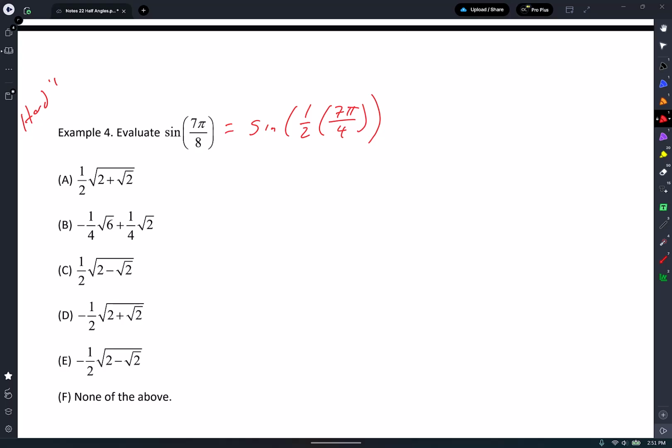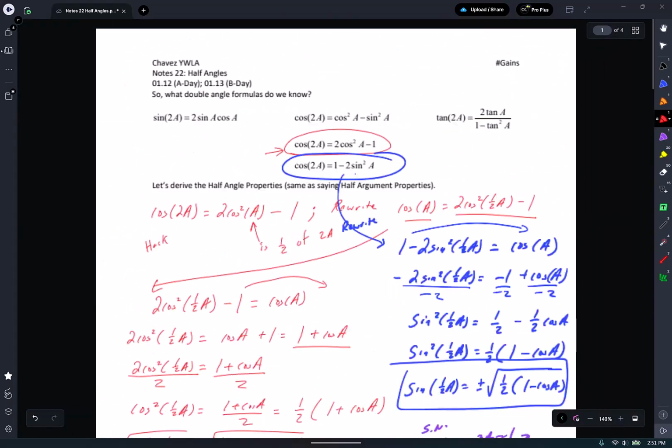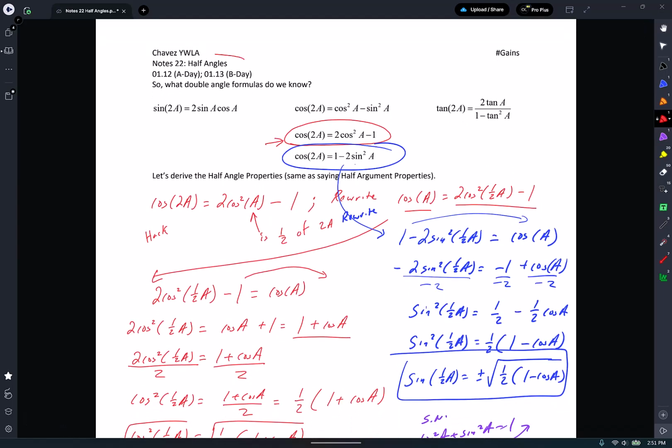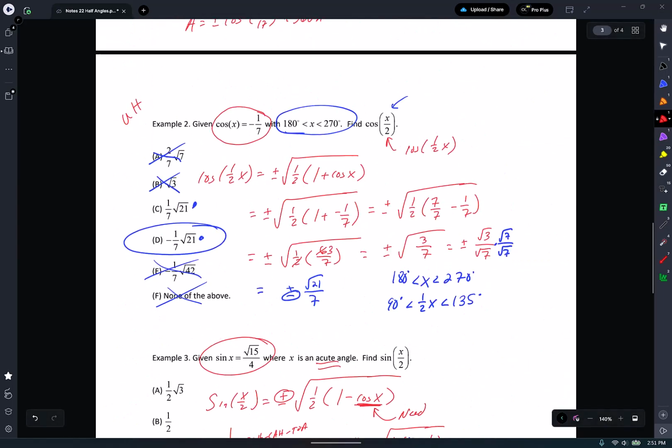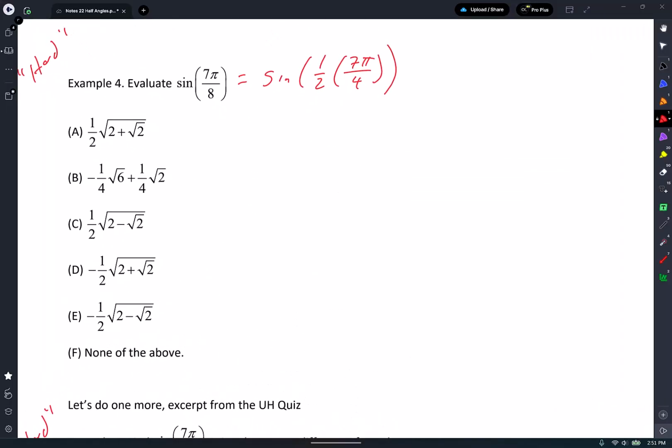Okay, let me slow down. How did you know? Well, first, we're just doing half angles right now. But when you take this quiz, it is a half angle quiz. Whatever number you see down here, just cut it in half. What's half of 8? So there it is. It's 7 pi over 4 in the unit circle. Yes, that's what you want. You want a perfect coordinate.